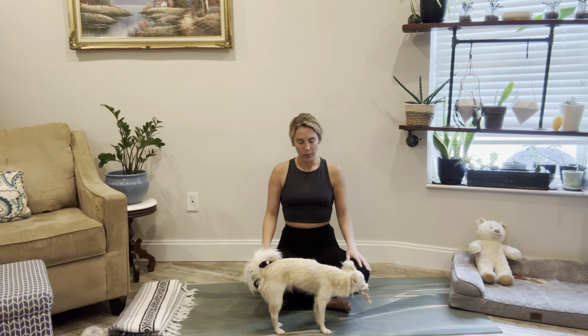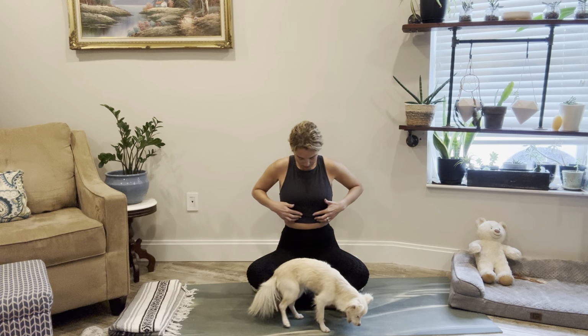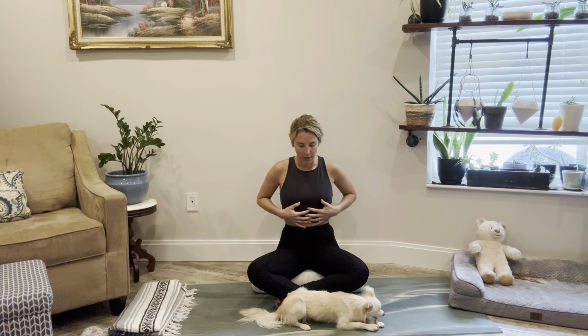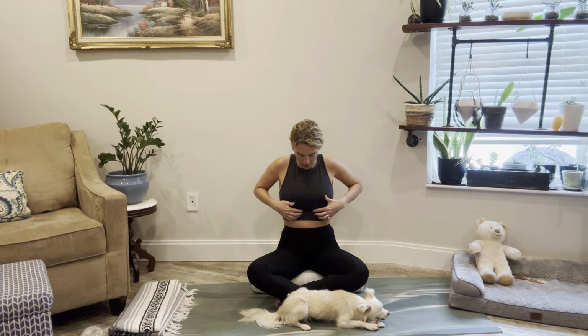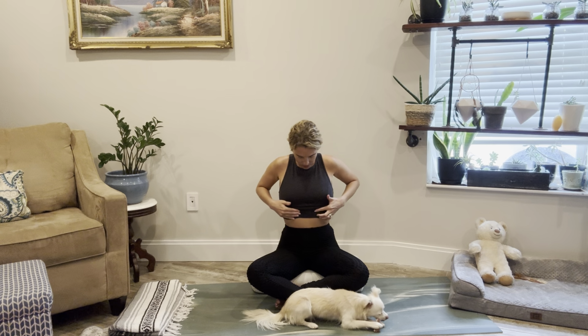And then for a moment, we're going to open up and release some tension. So we're going to take our hands, find the bottom of the rib cage, and gently massage the bottom of the rib cage. If we can open up this area a little bit more, then as we breathe and take some deep breaths, the rib cage can expand a little bit more, setting us up for success. So notice if there's any tension here along the rib cage, just releasing, massaging, loosening a little bit of the muscle tension in this area.